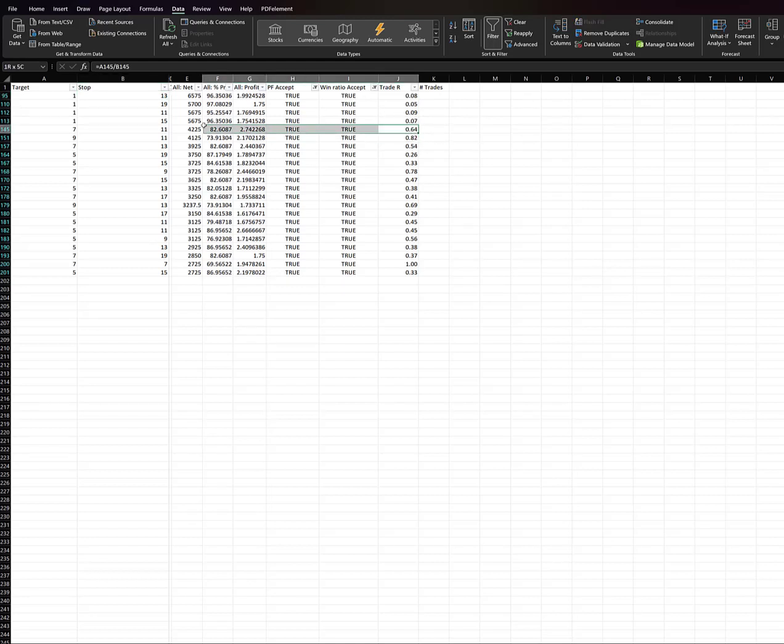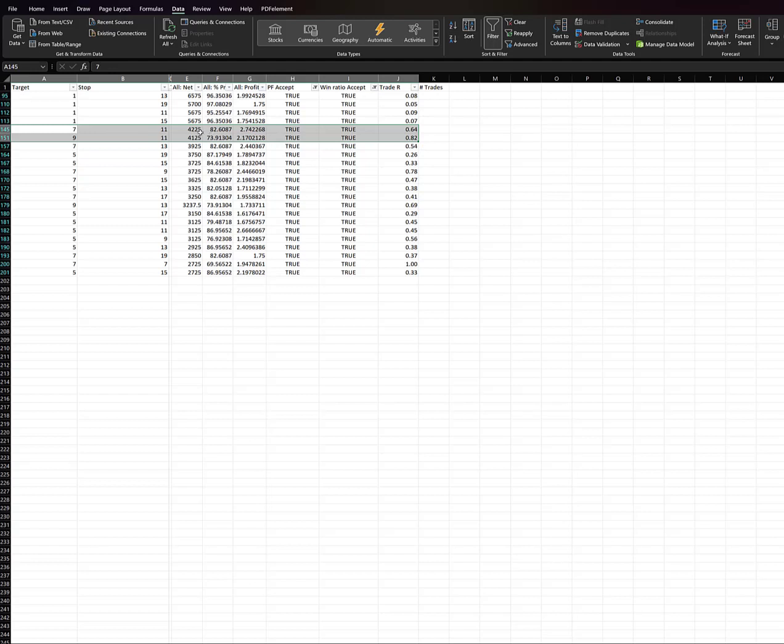This first one's 0.64 is acceptable, and actually both of these are acceptable. This 0.82 is even better because it means basically that my risk to reward is almost 1 to 1, right? It's getting closer to that 1 to 1 level. With 0.5 to 1, I think is acceptable, depending on what type of system you have. And so here we can see, okay, my profit factor is 2 on both of these systems. My win percentage is 83% and 74%. And I have a reasonable stop to target ratio.